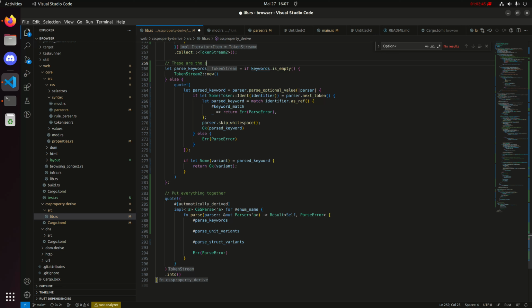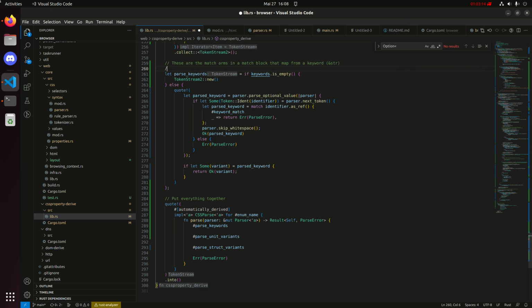These are the switch arms in a match block. Match is the word that we use in Rust. Match arms in a match block that map from a keyword str to the corresponding value type.